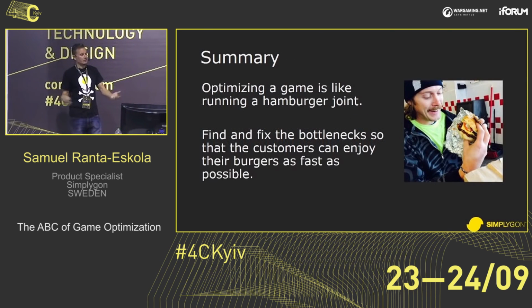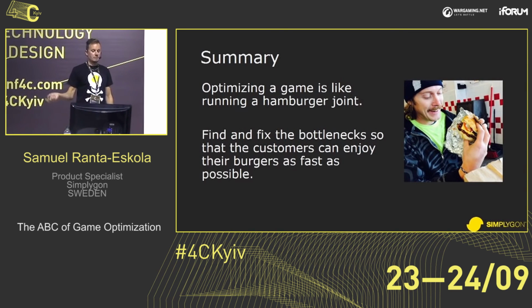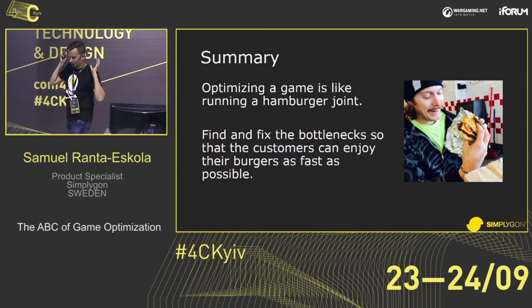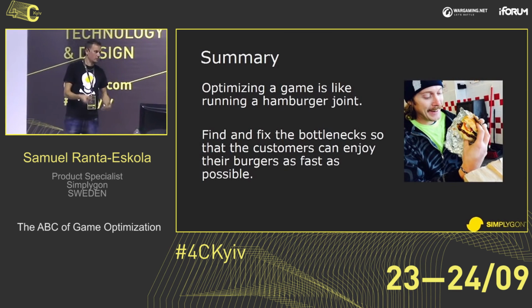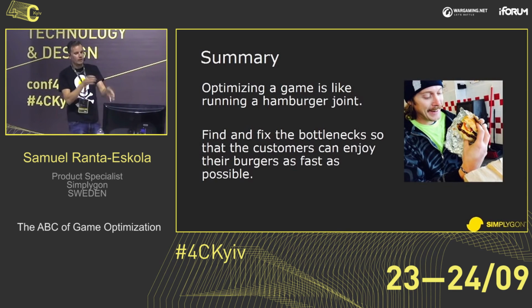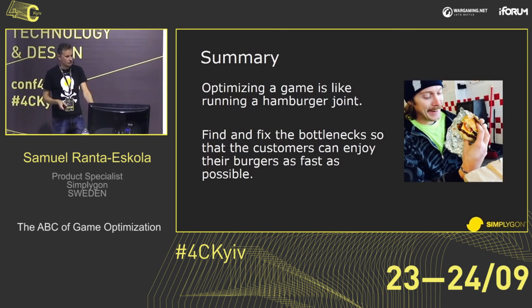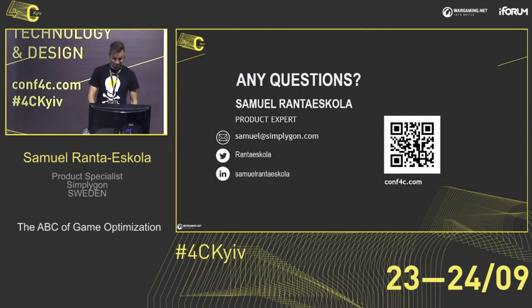And basically, to wrap it all up, to make you picture it, optimizing a game is like running a hamburger joint. Your goal is to get out good burgers fast. And this is kind of the point. You have to find where your bottlenecks are so that we can provide our customers with burgers faster. Yeah, basically that's it. Thank you for your time.